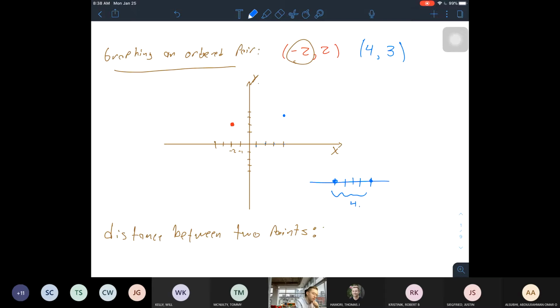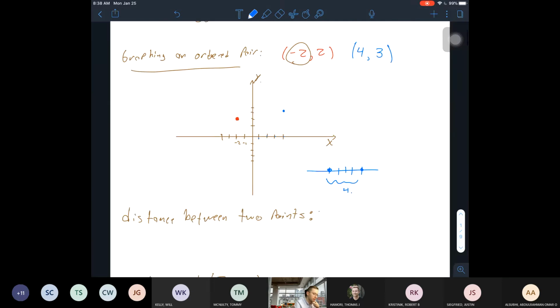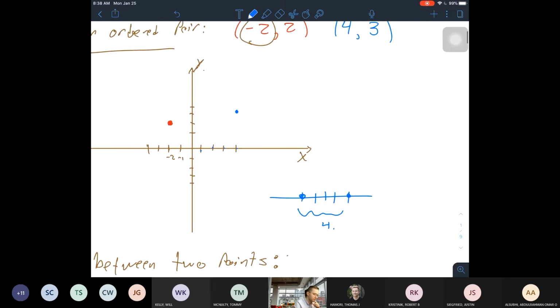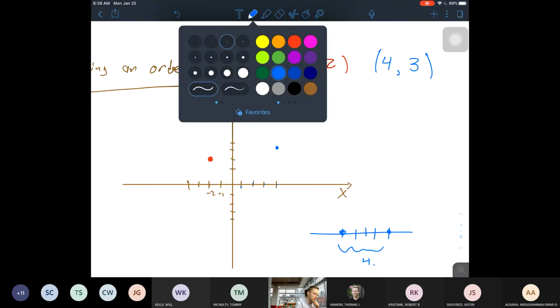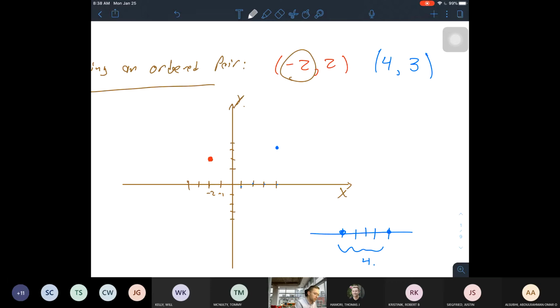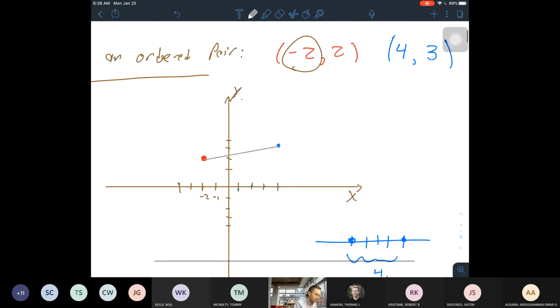But when we have this new coordinate space of going up and down, we have to revise our notion of distance somewhat. And the notion of distance that we choose is just the distance of the direct path between these 2 points. Okay, so we draw a straight line like that, and we imagine that as just a straight path, and we find its distance using the Pythagorean theorem.